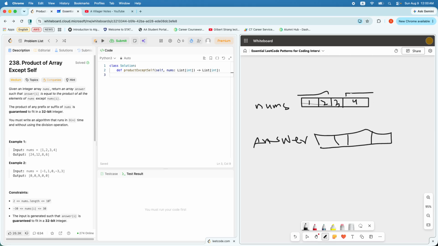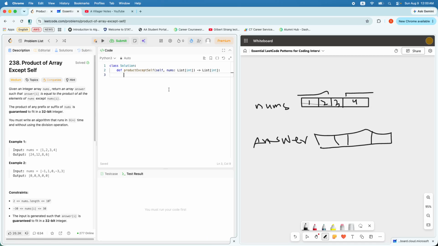So based on this, we see that, well, here we should have a prefix and a suffix. So using that approach, we can get the multiplication of all elements except that ith element.